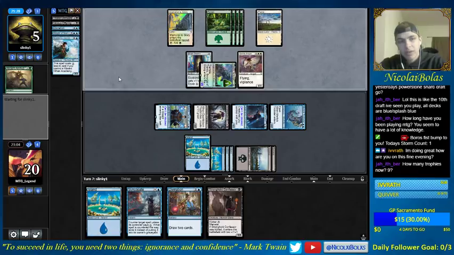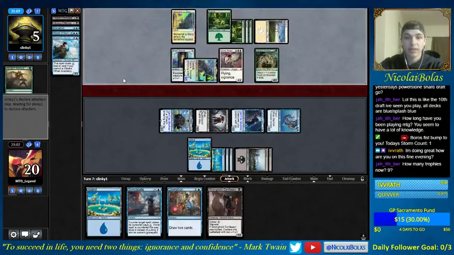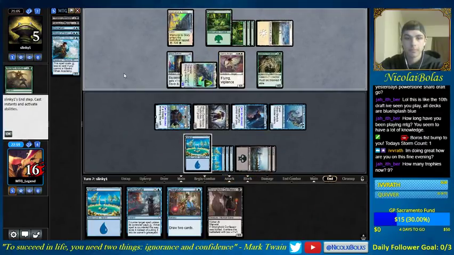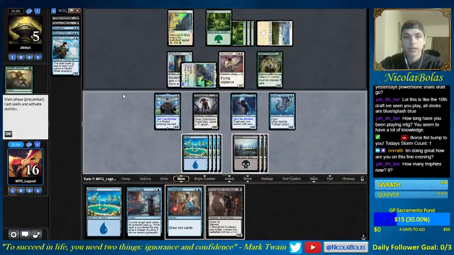How many trophies do I have? I think I have 9. 9 would make sense. Gaia's Protector, okay. So he's not equipping, which means he could definitely have Gideon's Reproach. Now that I have my Syncopate, I'm not as worried about that. Could I just kill him next turn?